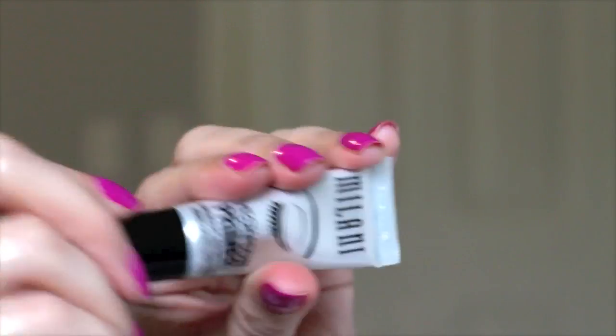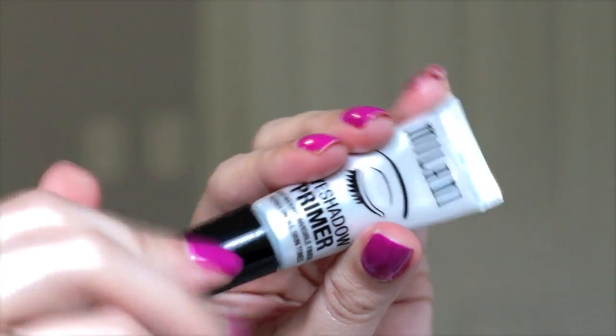The next product has to do with eye makeup, but before we get into eyeshadows I want to talk about the most important product you need: eyeshadow primer. I'll admit that often when I'm in a hurry I use my under-eye concealer blended up onto my lids, and that works. But when you're actually in need of an eyeshadow primer, I recommend this Milani one if you're on a budget. It's the best I've tried from the drugstore, lasts forever — I feel like this little bottle will take you through a year or longer. It's comparable to Benefit's Porefessional and Benefit's Stay Don't Stray. It covers any veins on your lids, creates a nice tacky consistency so eyeshadow glides and adheres all day long.